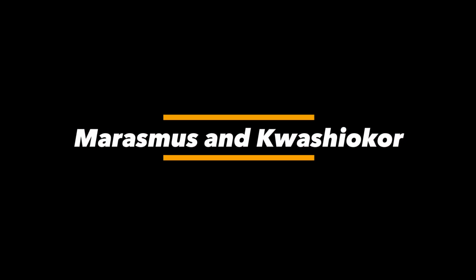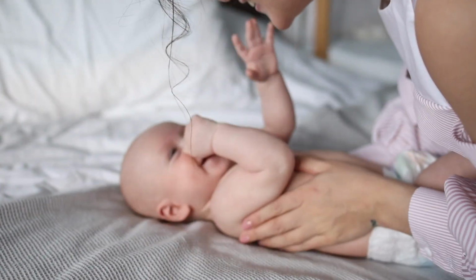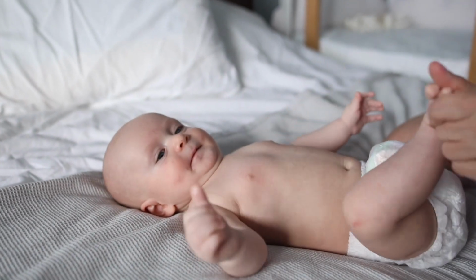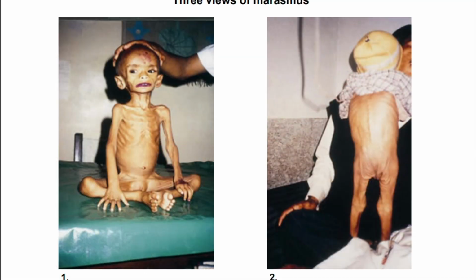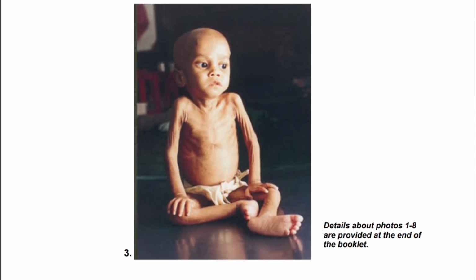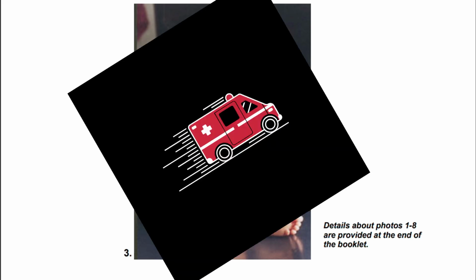When undressing a child to weigh them, it presents a valuable opportunity to observe for signs of malnutrition, such as marasmus and kwashiorkor. Marasmus is a severe form of undernutrition characterized by a significant loss of muscle and fat, resulting in a wasted appearance. A child with marasmus may appear extremely thin, resembling skin and bones, with prominent ribs and sagging folds of skin around the buttocks and thighs. If marasmus is suspected, the child must be referred for urgent medical care.